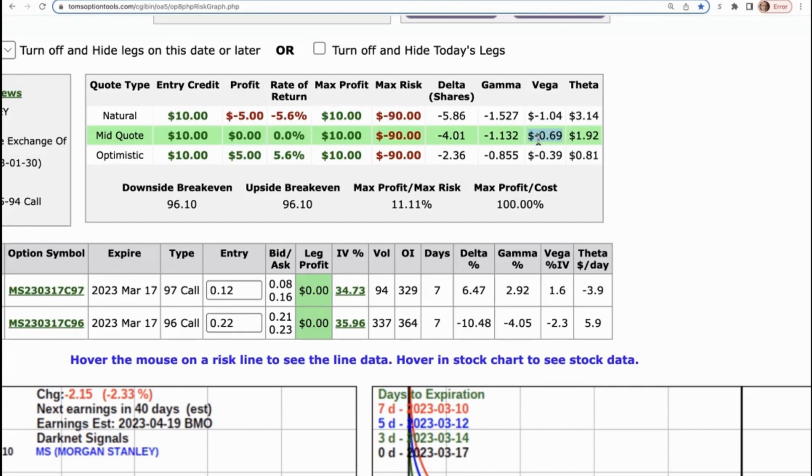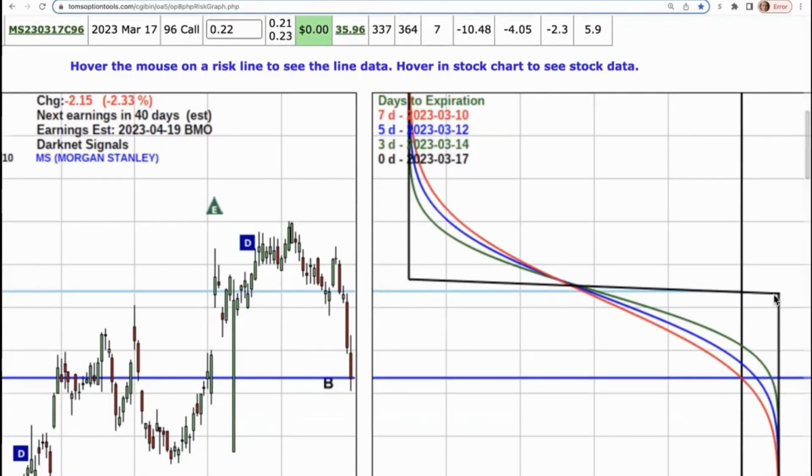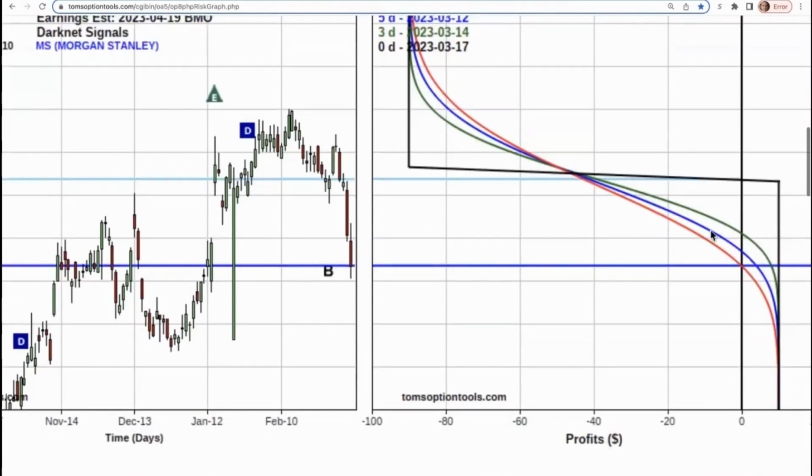The sign of the Vega indicates your position's bias towards IV movement. Negative means down. IV drops 1 percentage point, you make 70 bucks. And that's down here, but up here your Vega will get even more negative. That's just going to suck these lines with more veracity towards the right, losing less money. And of course, our theta is positive. We're making $1.92 a day right here, and that number will get higher as well if the stock starts to rise.